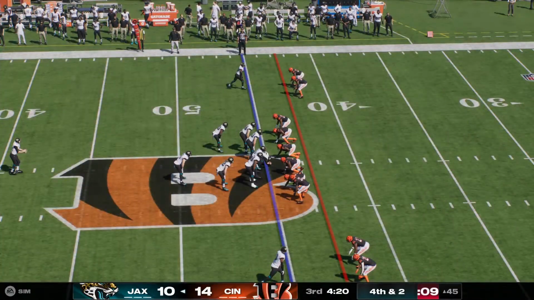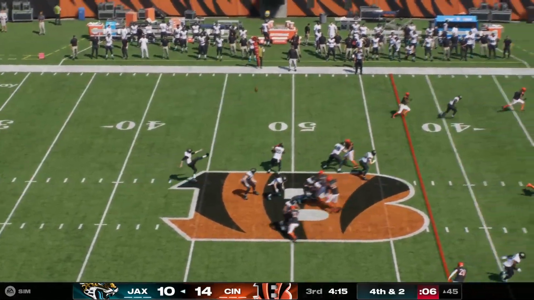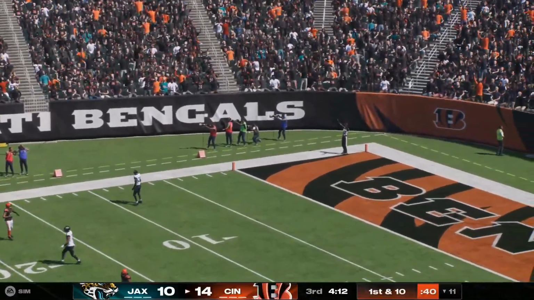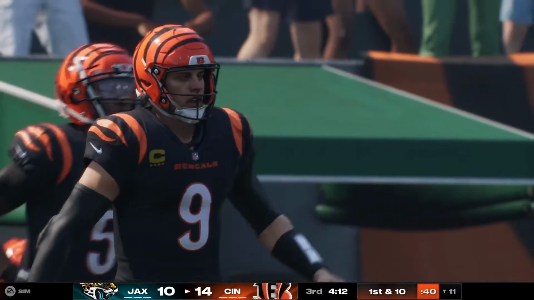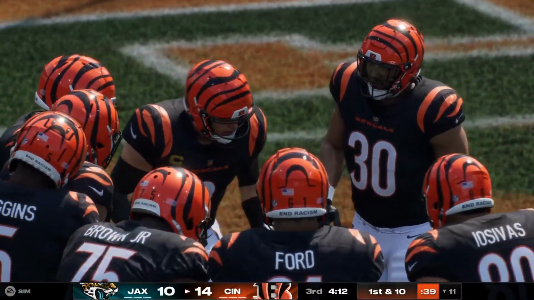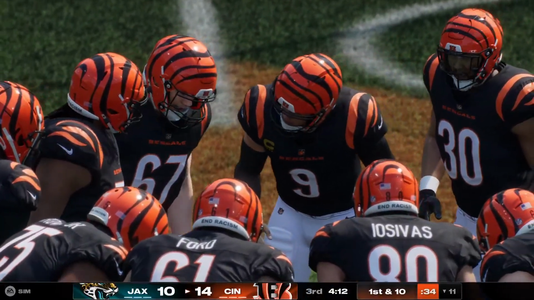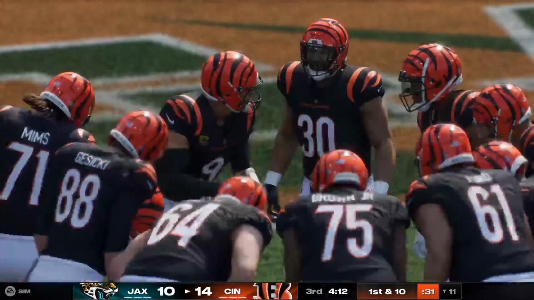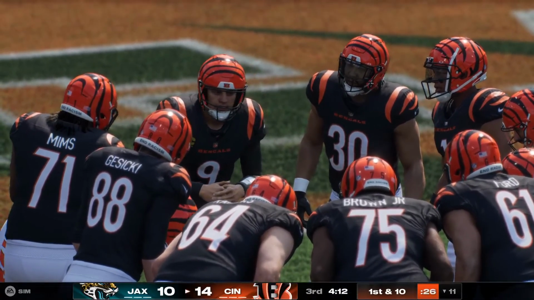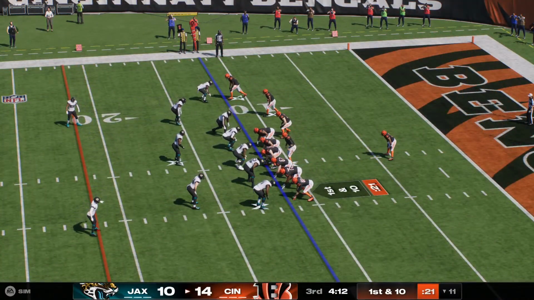Here's Logan Cook now, as he'll punt it away for the 2nd time. And this will be out of bounds. Now it's a question of where they'll mark it. And they'll say it crosses at the 11-yard line. So here are the Bengals now as they get their first possession of this 2nd half. Burrow and the Bengals with a 1st and 10 at their own 11.